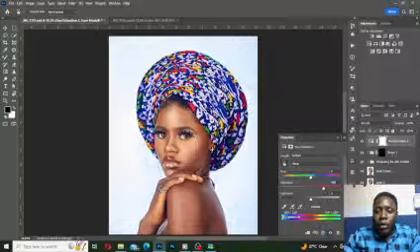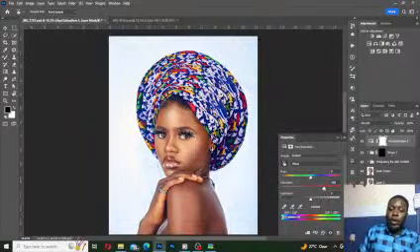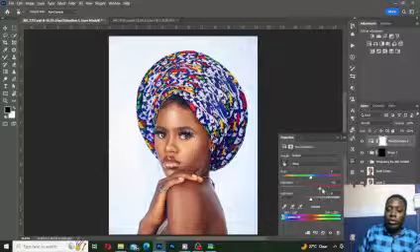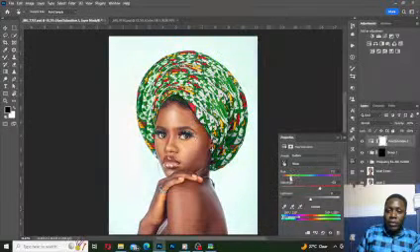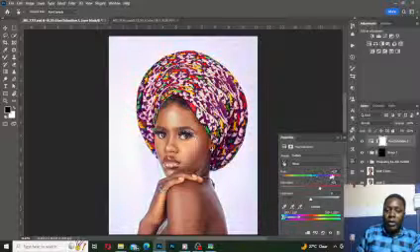If the saturation is too much for you, you can reduce the saturation, or you can change the color entirely by using this hue slider. You can change the color outrightly from what it is presently to another color just by selecting the appropriate color.